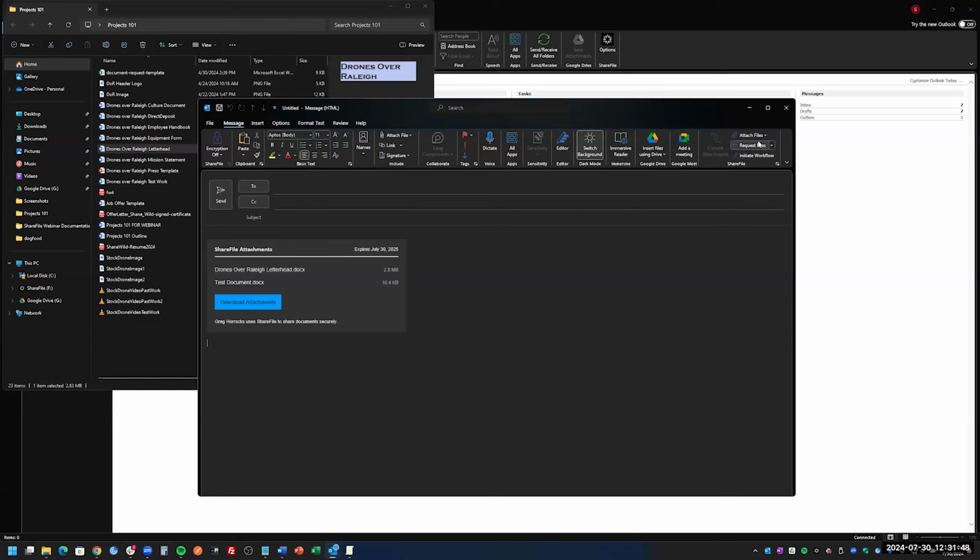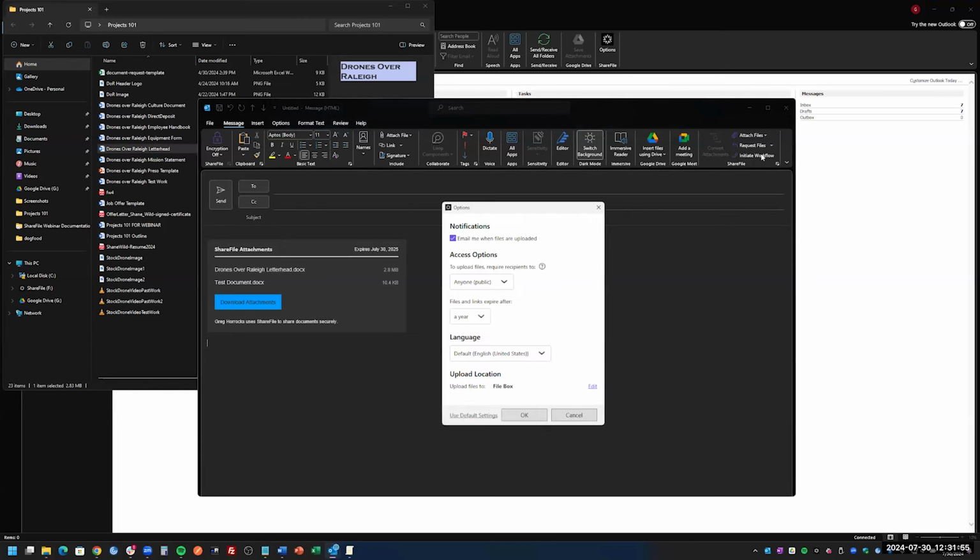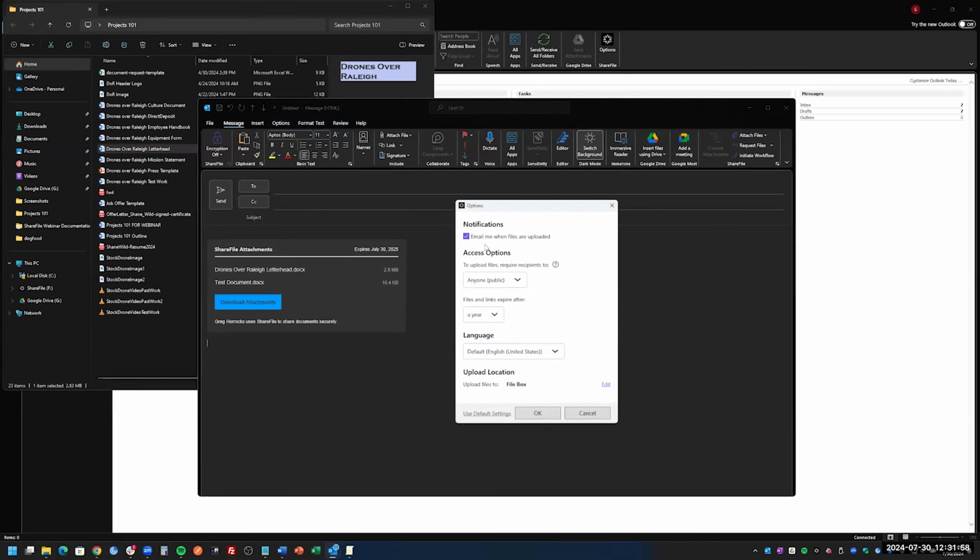And requesting files is going to work a little bit differently. So we can actually customize these settings here. If we click custom, we can get notifications when files are uploaded. You can set permissions here. Anyone public means anyone can access it, with no information like name and email required. Email recipients is going to require a sign-in. Client and employee users after signing in is also behind a sign-in. So really you can get specific on how you want to request files.